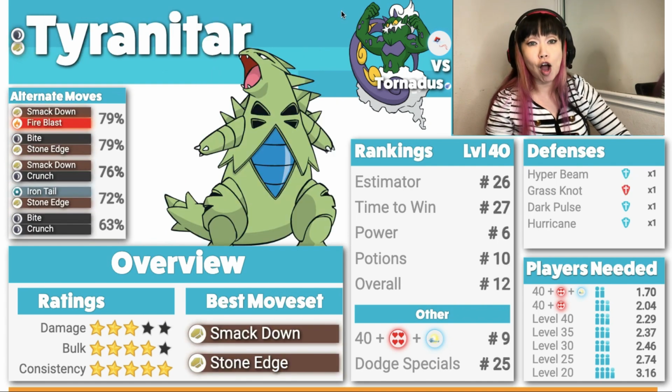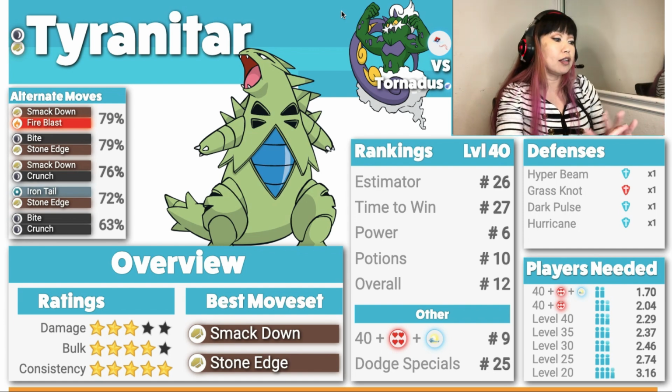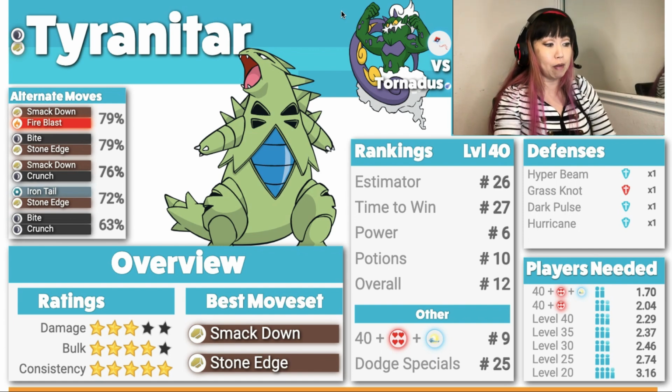Here comes the Tita. How sad it is. The Tita is not even in a top 5 list anymore. The damage 3, bulk 4, consistency 5, best moveset is Smackdown, Stone Edge. Because the Stone Edge, ugh. If he could get a better move, yeah, for sure.